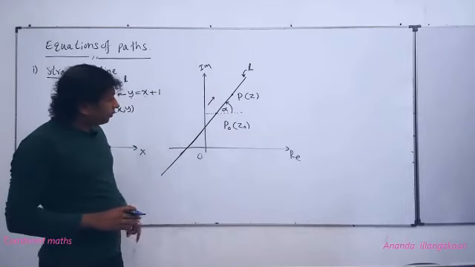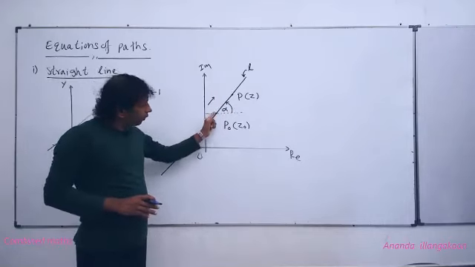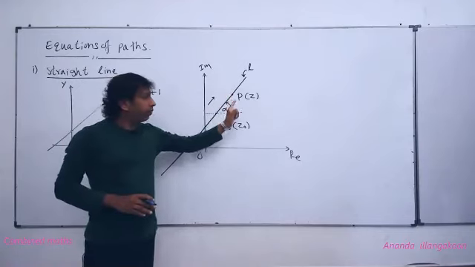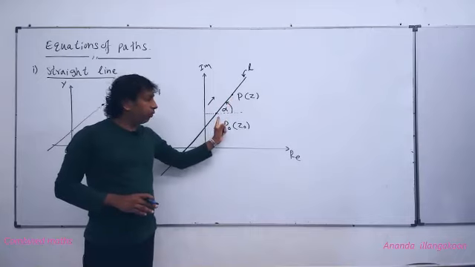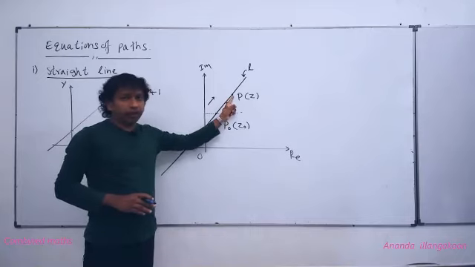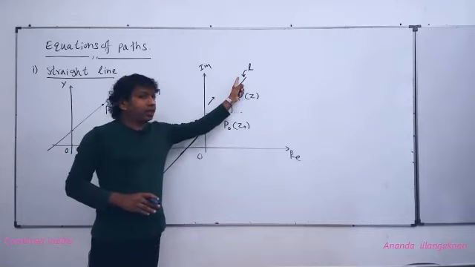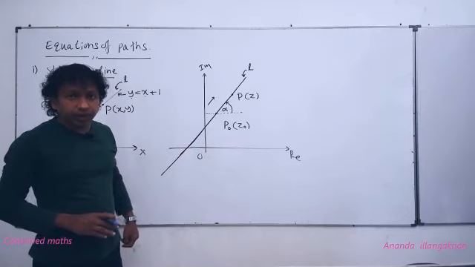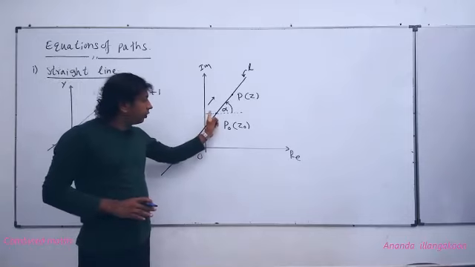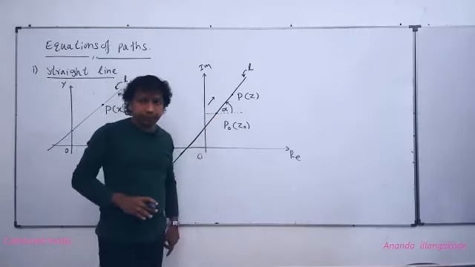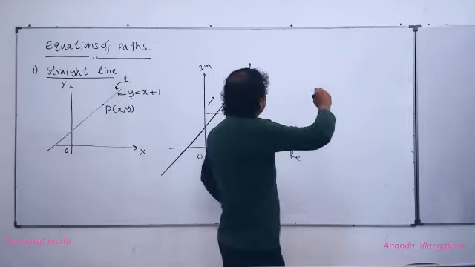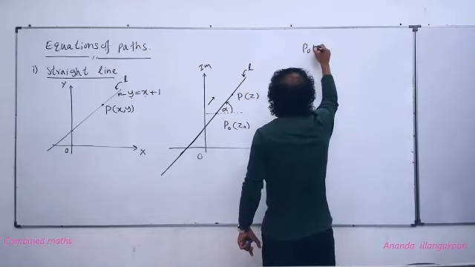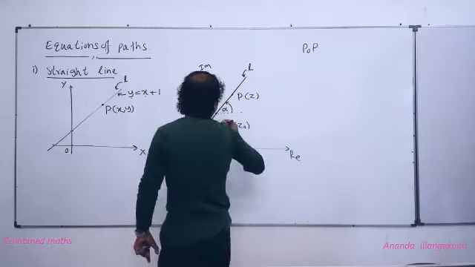Now people, starting from this P naught, go along the line up. Okay. The point P is a variable point, but this point P naught is a fixed point. This point P can vary on this part of the line as well as on this part on the line. Okay. Now when we consider only the part above this P naught, right? I am going to take this way. P naught P. It's a line segment.